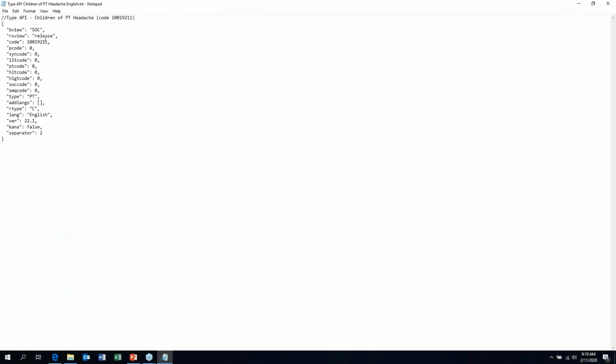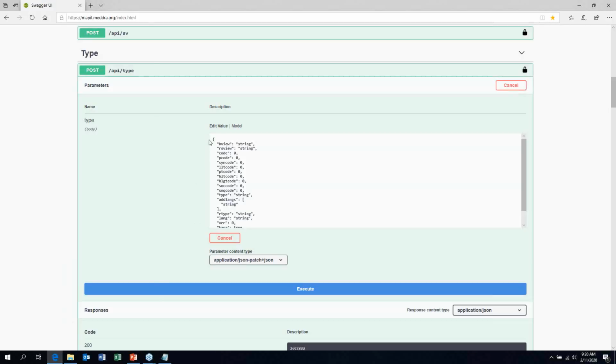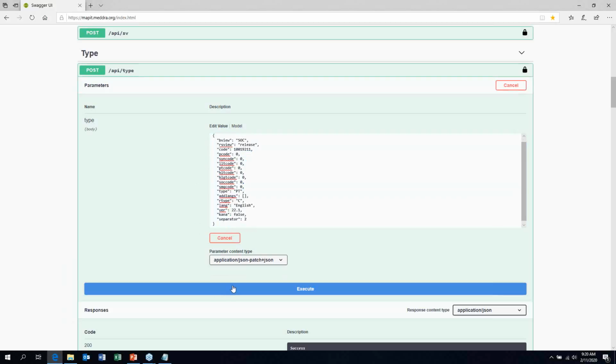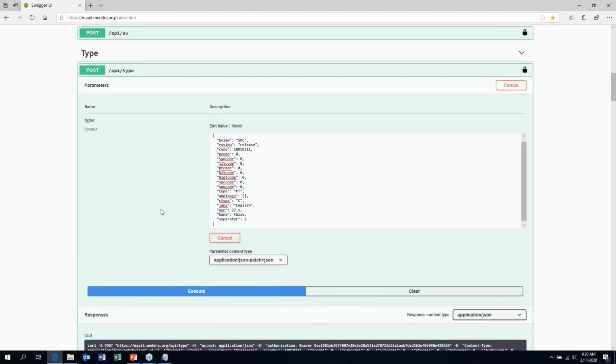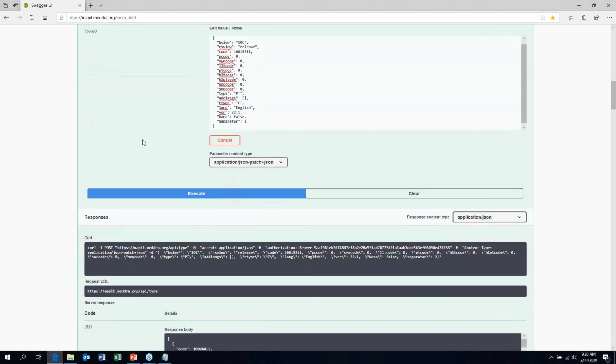All right. So similar information: the SOC view, the code, the level, and then the R type here, in this case, the C means children, the language, and the version of MedDRA that you're interested in. So I'm going to copy that, and I'm going to just replace that and then execute. And as I mentioned, you can change this information here as you want to do different examples. So you can put another, different code and different language, different version, things like that.